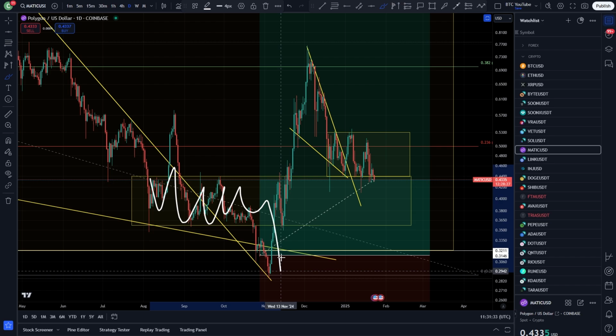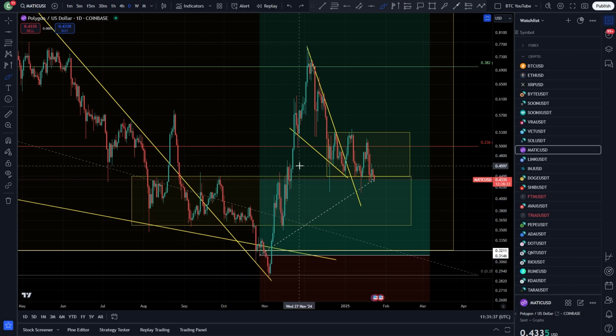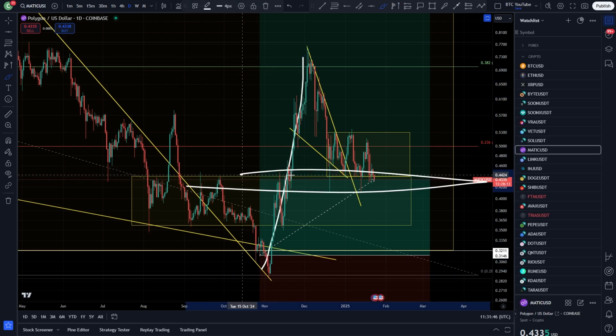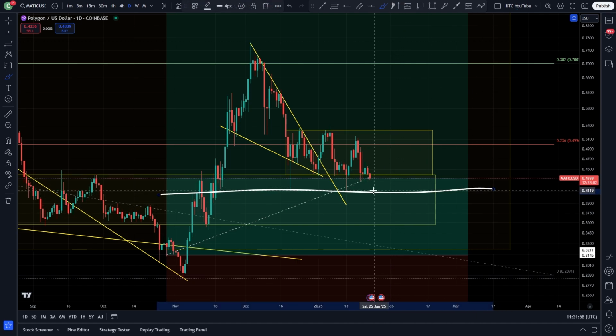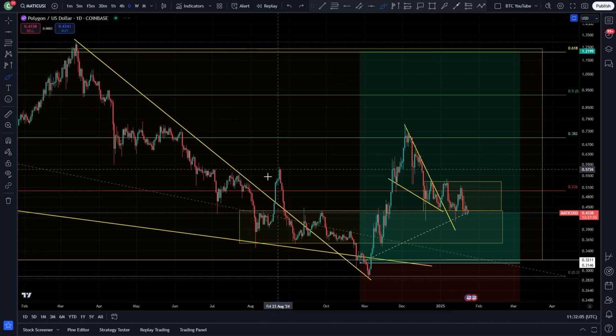This little range that we were in before, we came in, came down, took the liquidity, came back up, obviously respecting resistance and support there. This key level, which happens to be around 44 cents. The break, and now we're retesting into that area here. We are currently 50% retraced from that local move in an area where you'd probably expect to bounce, but if Bitcoin continues to bleed the market, Polygon will continue to drop down back into this range here, probably coming down into this 40-cent area, like I said in my previous videos first, maybe back down towards 35 cents, depending on how far we retrace in the markets.